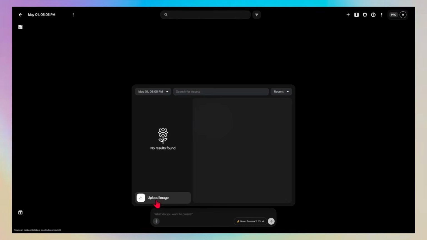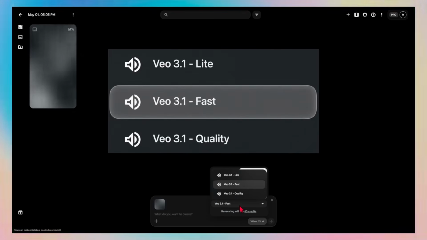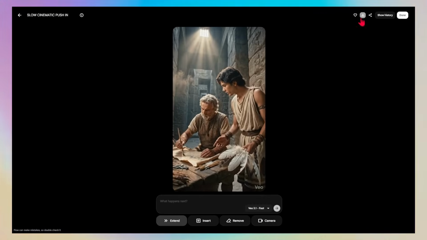Now stay inside Google Flow, but click on the Animate Image section. Upload your first image, which is shot 1. Look for the model selector again and choose VEO 3.1 Fast. In the Motion prompt field, type a short description of the camera movement, like slow cinematic push-in or dramatic low-angle tilt-up. Click Generate and let the AI animate the scene. When that clip is ready, download it to your folder.